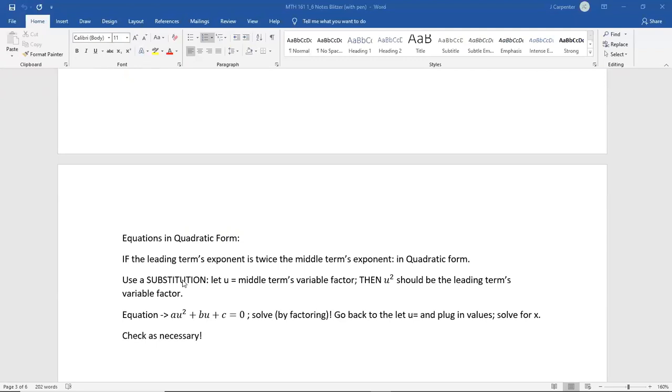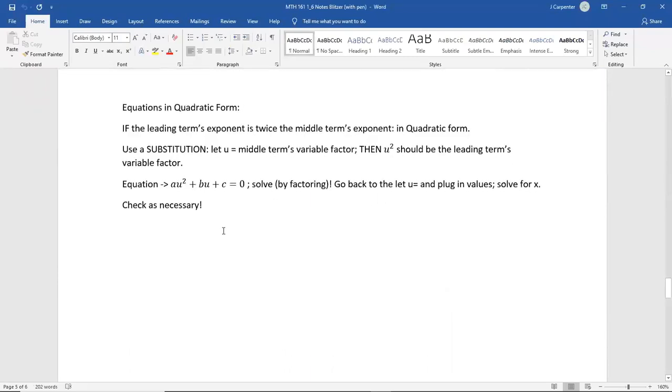But this quadratic form idea, this substitution idea, this idea of using a substitution to break down something that's more complicated into something that's simpler, like taking a problem that goes from dollars to yen, and I'm not saying that yen are simpler than dollars. It's just that this is a way of changing things to a different set of parameters that maybe you can then understand the problem. And this is an extremely common theme in math. I cannot tell you how many different core subjects of math have this substitution concept. I'm not going to start naming things because it'll be a waste of time, but it's all over the place.